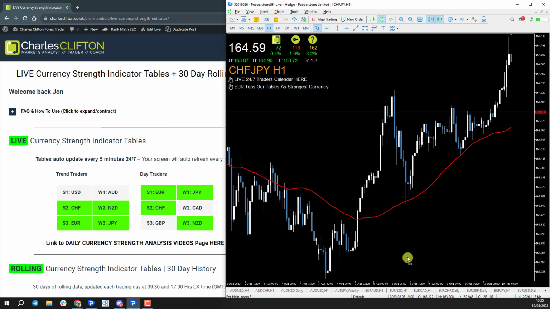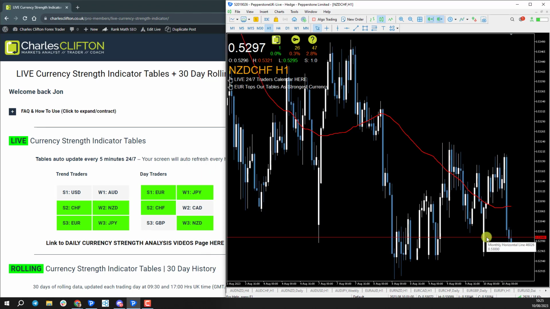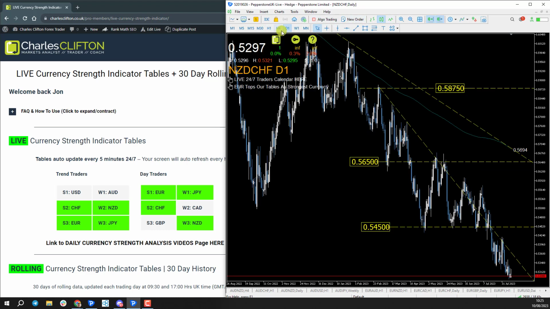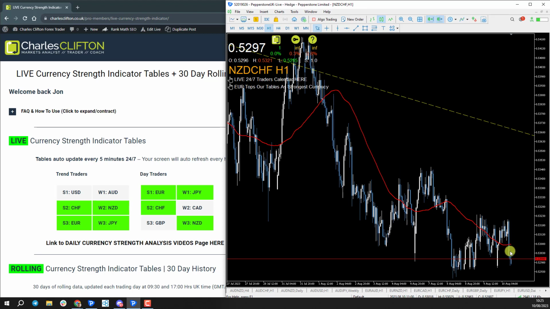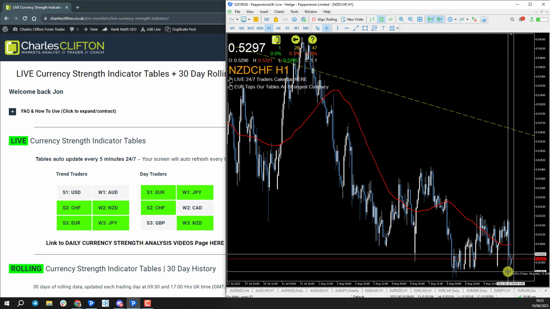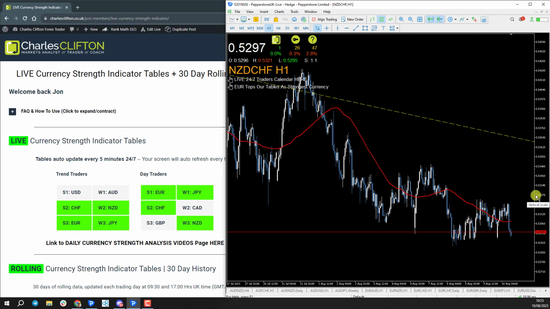The other market that we did like was Kiwi Swiss. The only problem I've got with Kiwi Swiss at the moment is that we're pretty much at all-time lows. If I just zoom left, these were the lows that formed back in March through COVID lockdown, and we're back there. So if I was going to take a position there, let's say the hourly closed and we got short with a stop here, where are you targeting? It's very hard to pick out a target in that particular market.